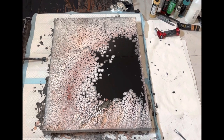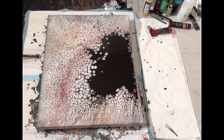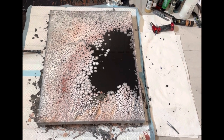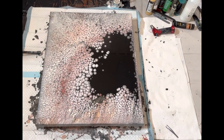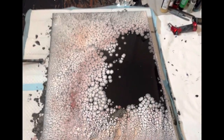I love that there's a stark difference between all the cells and the negative space. I'm glad a few more popped up through here. I don't think anything else is really going to happen. I wish there was a little bit more or a smaller negative space, but that's okay. I still think it looks pretty cool. Let me move in and just show you the details.